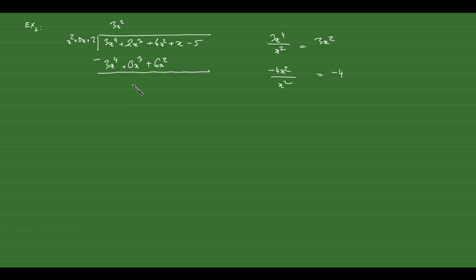So you have 2x to the third. Subtract them. This is negative 2x squared, right? There you go, it's better. Now you drop the x there. Let's erase this, this is not right. Now 2x to the third divided by x squared will give you 2x, right? So this is going to be 2x. It gives you 4x to the third plus 0x squared plus 4x. There you go, do subtraction.